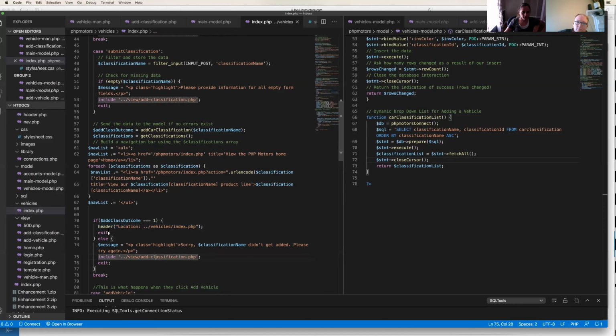Instead of include quote vehicles index.php, I now have header parenthesis quotes location colon location quotes close it. That's all I did to fix that problem where, when I kept hitting refresh, it would redo it over and over.